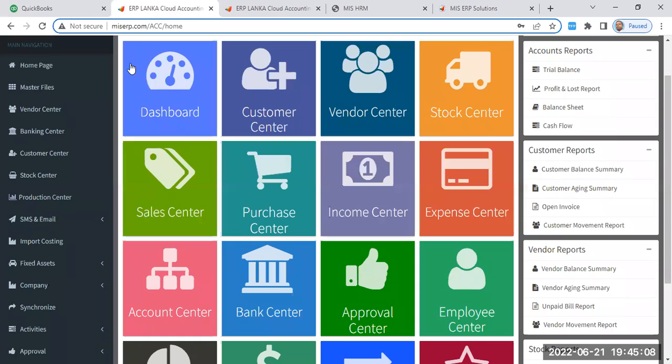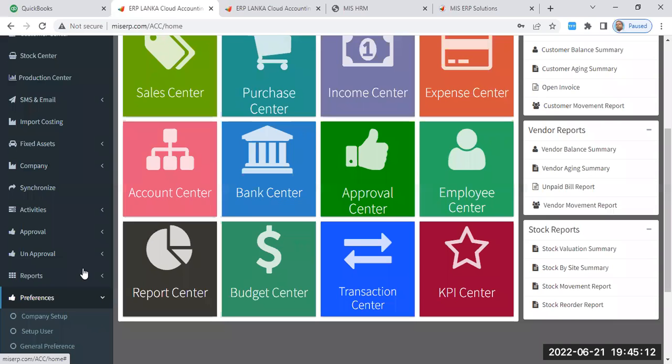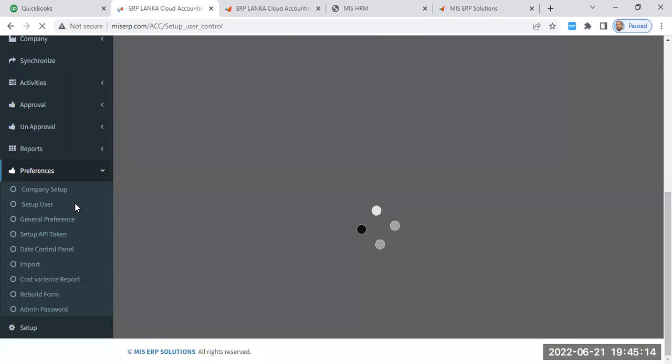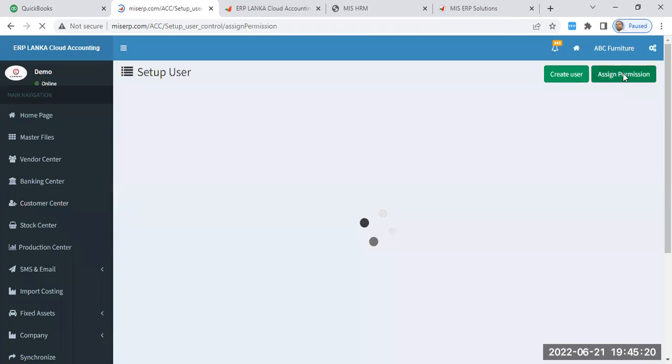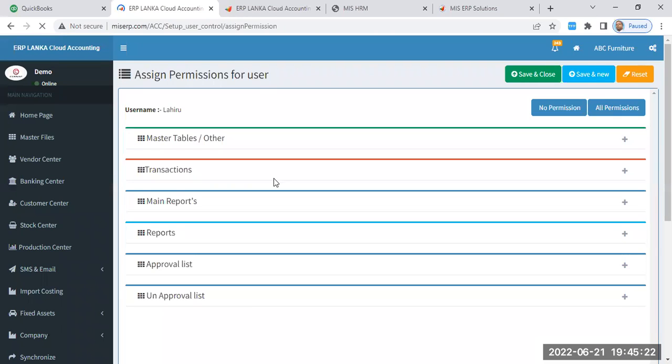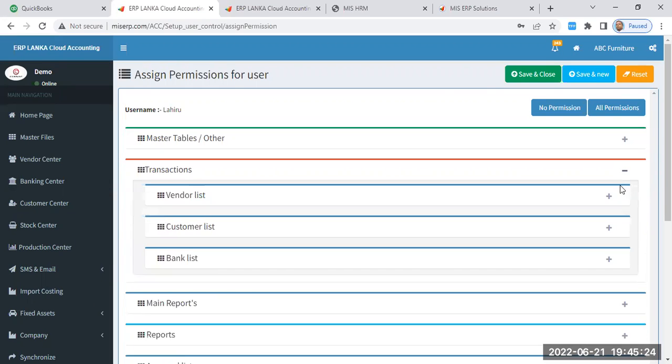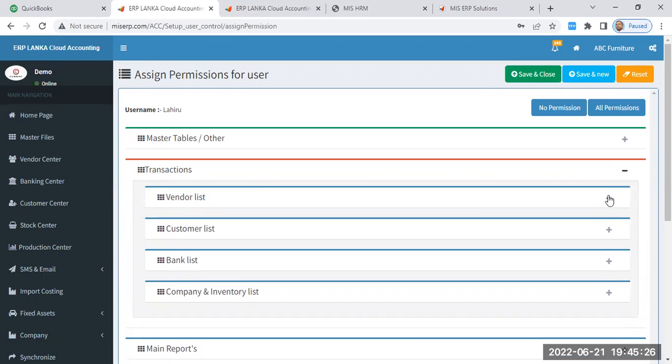But once we consider this MIS system, once you set up users, you can set up by transactions and by reports in depth. You can go to transactions, then vendor.